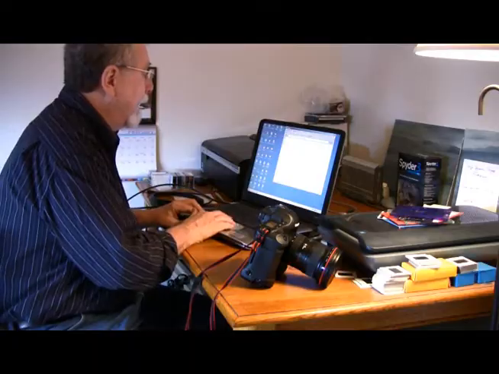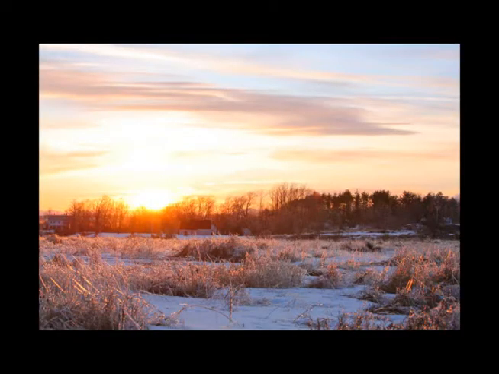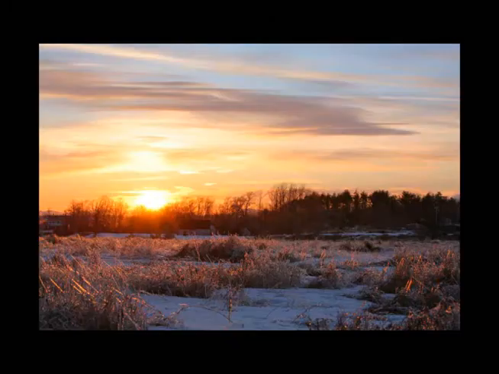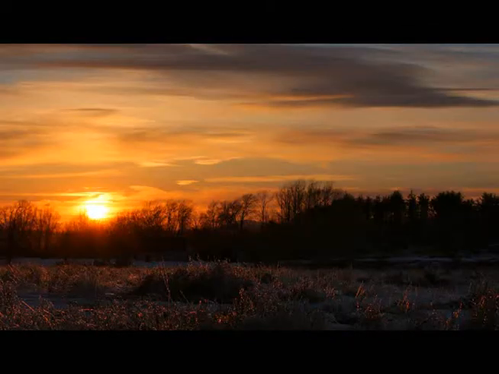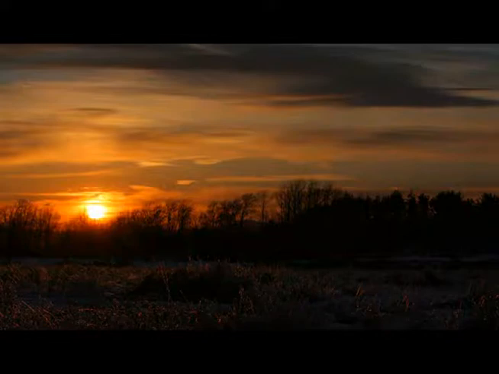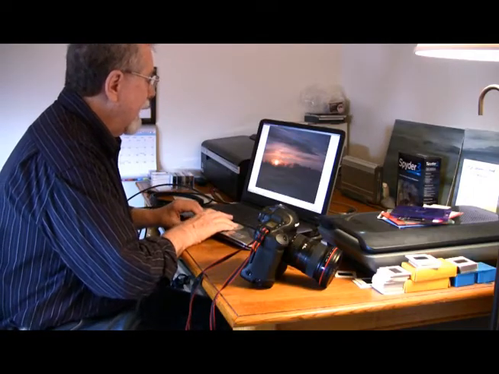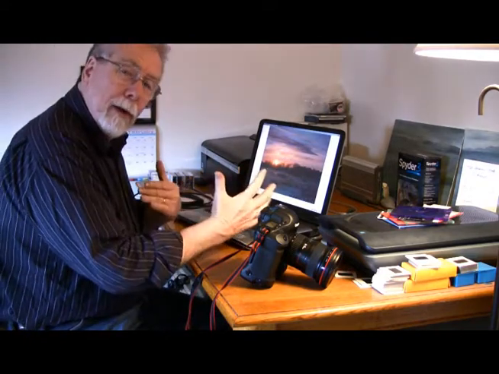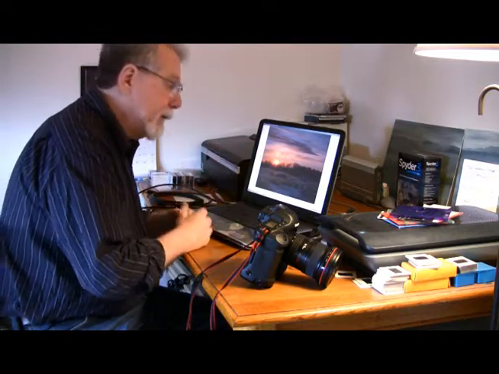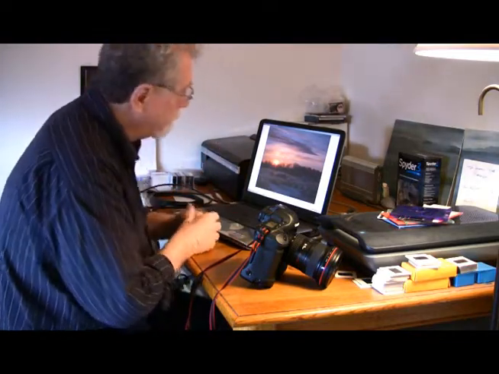If I tried to get it just right and exposed for everything on the ground, I would have areas where the sky was totally blown out. If I kept stopping the camera down or changing the shutter speed, I would see more and more detail in the sky, but as I saw more sky detail, I ended up losing detail on the ground where the ice was and everything else. So there was such a wide range of exposure values, brightness values, that a single frame could not capture it.